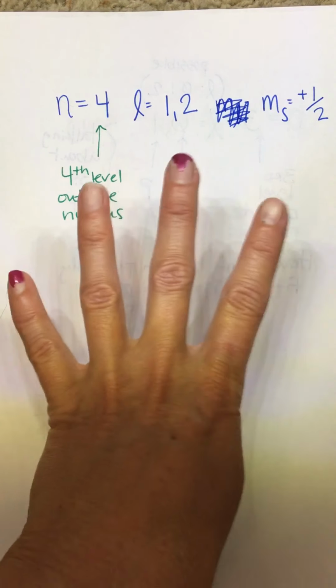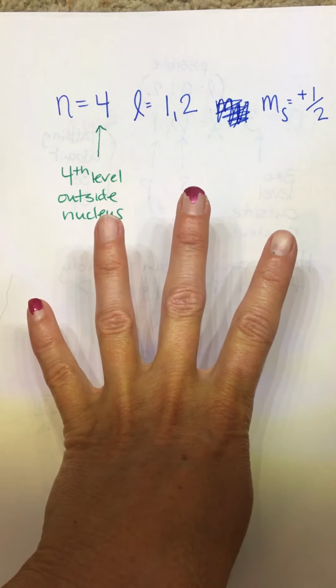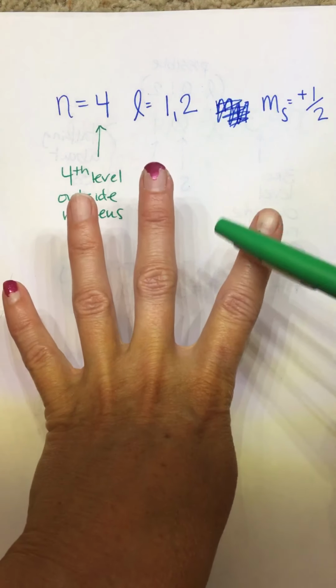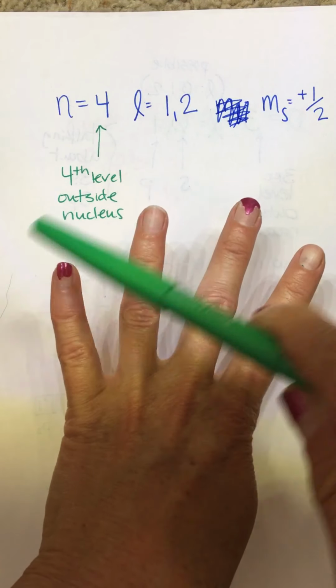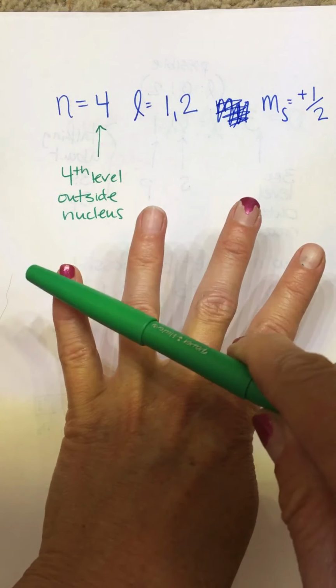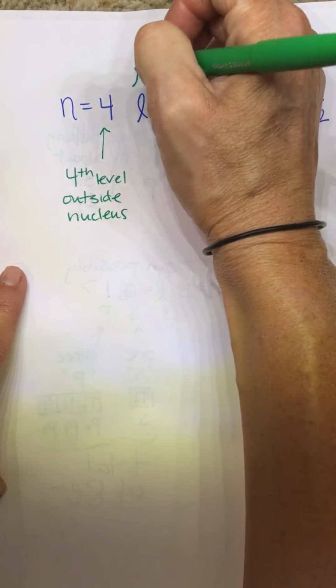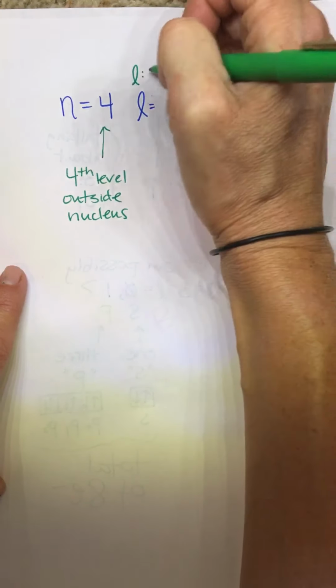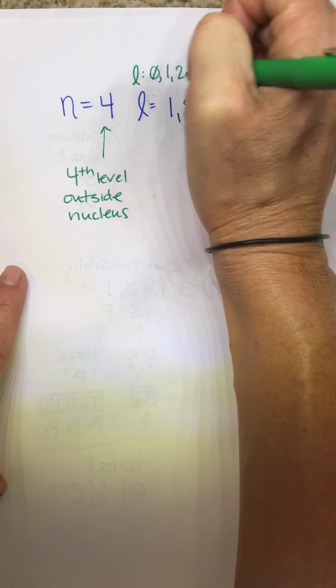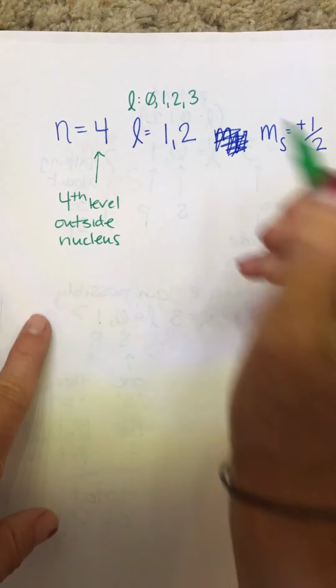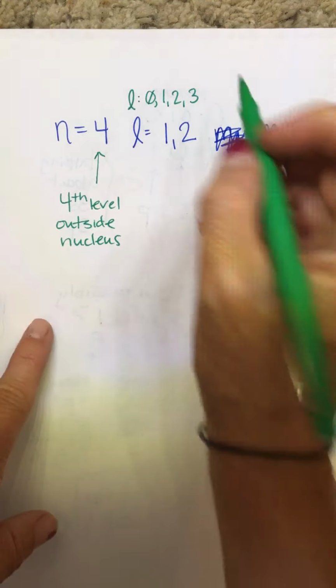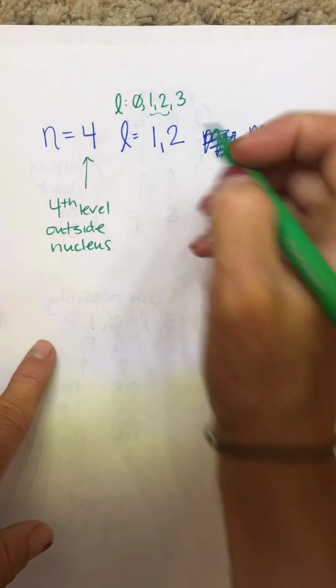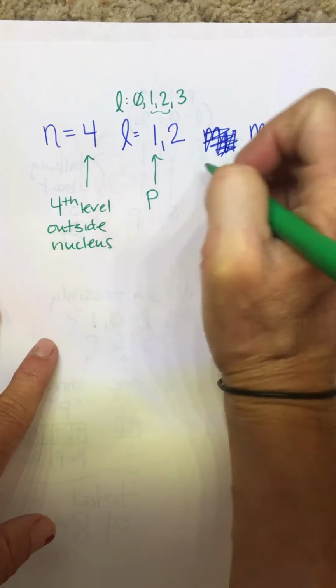But anyways, so in level 4, we have 4 orbitals. There's an S, there's a P, there's a D, and there's an F. So these were patterns that we looked at in our previous video. Now we were just given 2 values here. So again, our L's could be 0, 1, 2, and 3. But notice they just want to talk about these 2 right there. So we're not walking into every room, we're just looking into a few of them. Okay, so this is a P-shaped orbital, and this is our D-shaped orbitals.